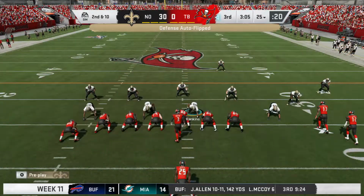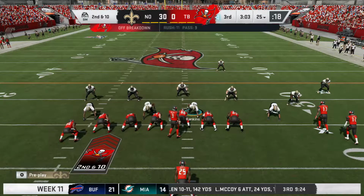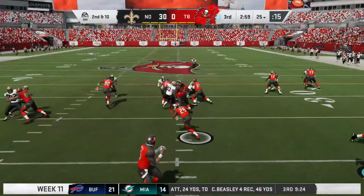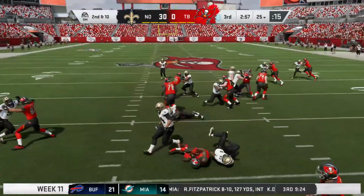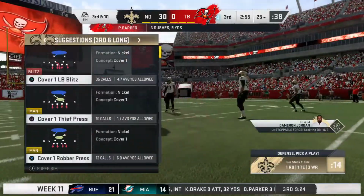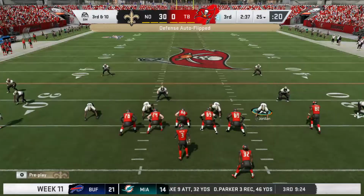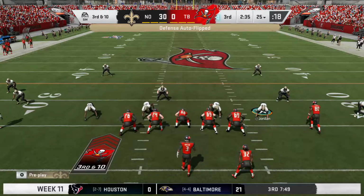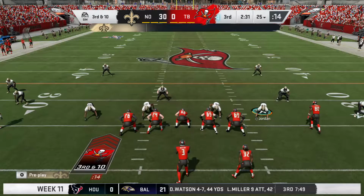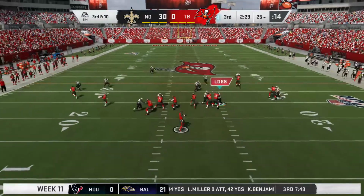Tackle is made by Cameron Jordan. Well, they had the run for no gain. Now they'll try again from the 25 on 2nd and 10. Winston gives to Barber. And here's another tackle made at the line. So they're converging well on the football now. Calling no gain on the run there, and now they'll be looking at a 3rd down. 2 runs for a net gain of nothing. Now here's 3rd and 10.